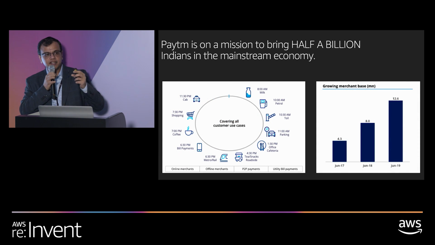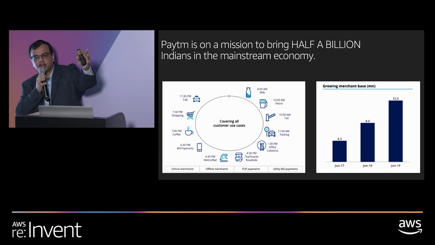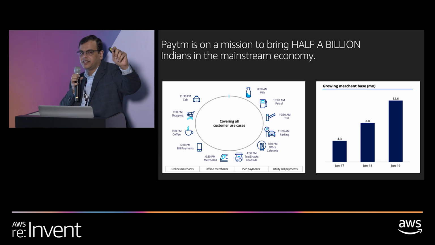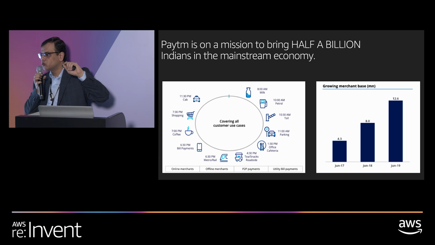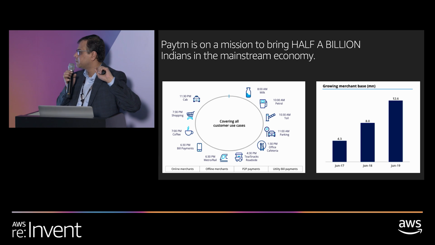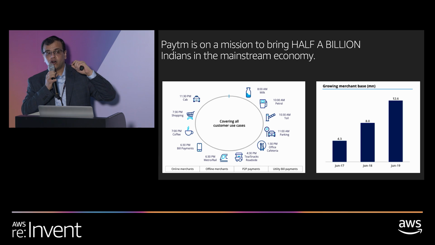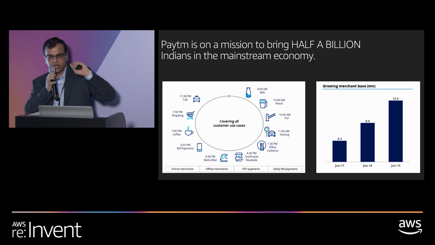So basically, if you look at this, we are in almost every aspect of a customer's life. If you think about it, at 8 a.m., I have to go and get fresh milk. I would use Paytm. I will go to a dairy and I will basically buy it there. Then I am on my way to office. Either I will drive there or I'll take an Uber. If you are taking an Uber, you will actually use Paytm to make payment to Uber, unlike over here where we can use Visa and MasterCard. Or I will basically fill gas. So for filling gas, I would use Paytm again.